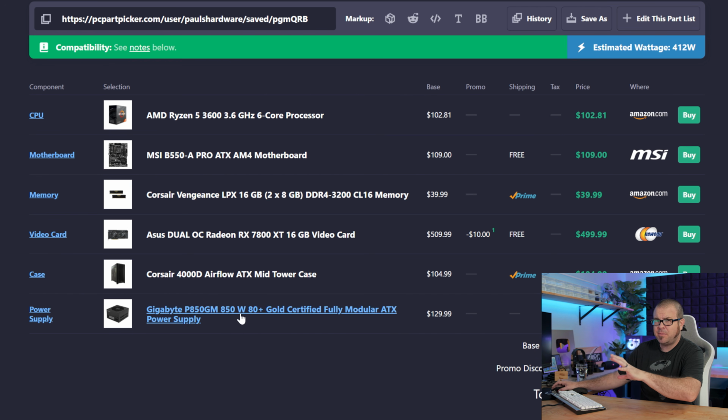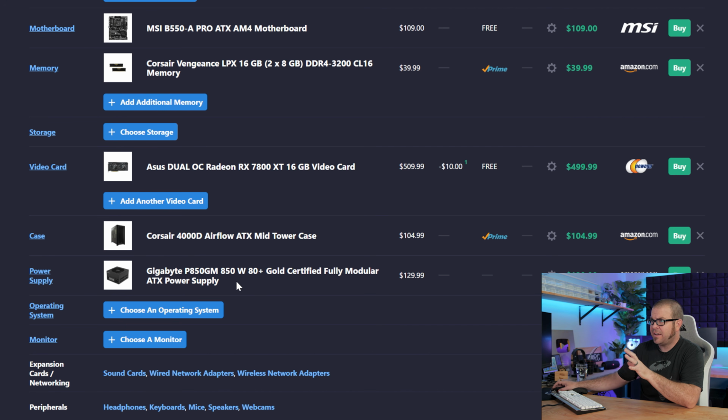I hope that you have maybe at least exchanged this unit with Gigabyte. I mean, they're still selling these, so I hope they've upgraded them so they don't explode anymore. For now, I'm gonna leave the power supply as is because you've been using it. I'm gonna assume that you've either exchanged it for a non-explodey unit or that you're willing to accept the risk, but this would be one of the first things that I'd say, consider swapping that out because I wouldn't want a component like that that can potentially take out other components in my build.